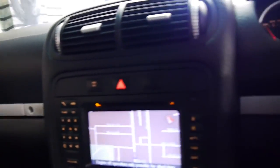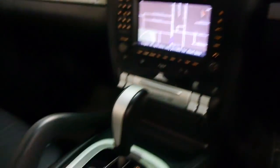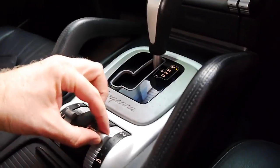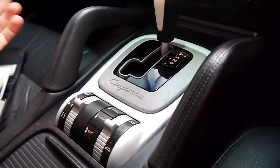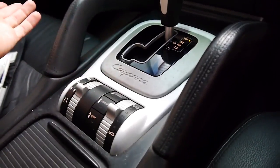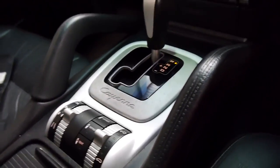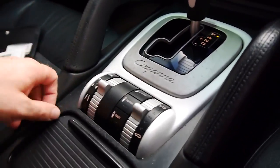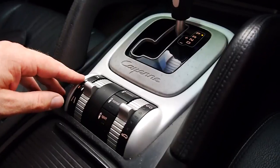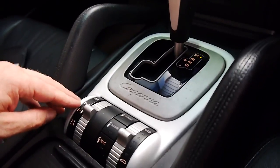Having a quick sit inside: you can see the navigation, and there are all your suspension settings — suspension up, down, comfort, normal, sport. I like driving these in comfort mode; they've usually got pretty big wheels and I like it when it soaks up all the bumps. This is your diff lock — centre and rear differential — which is another thing that really does make it a proper four-wheel drive.